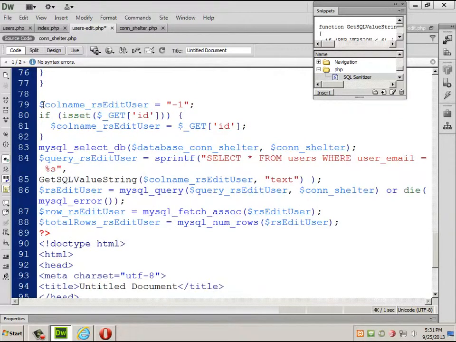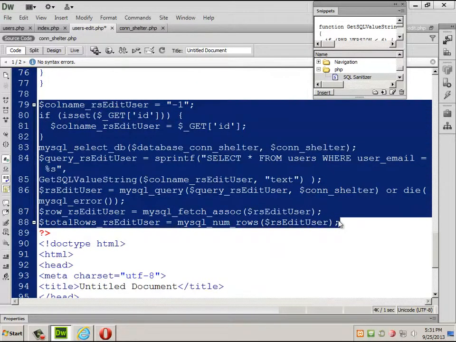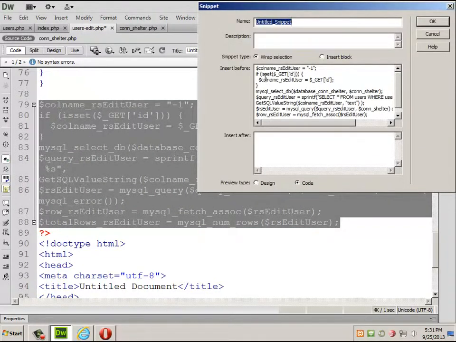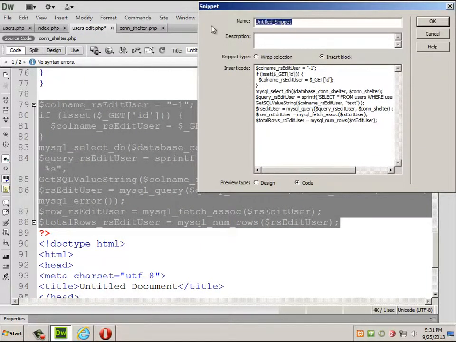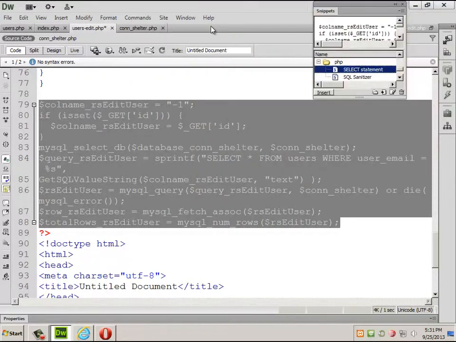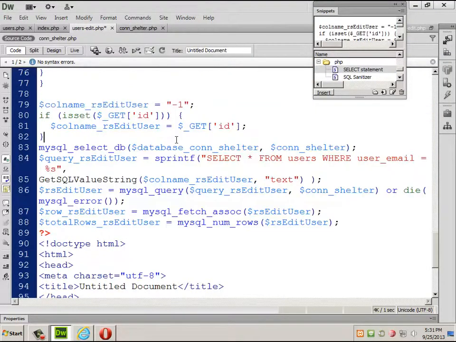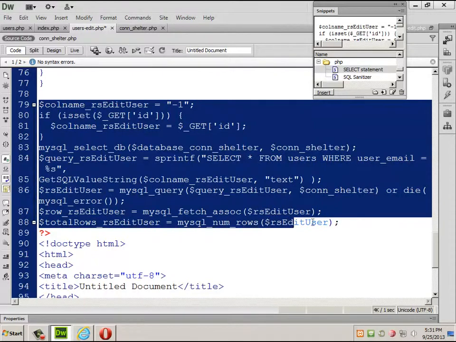What I like to do is to take this and also make it a snippet. That's an insert block, and it's going to be a select statement. Whenever I need to select data, if Dreamweaver is being a punk, I just pop this in.